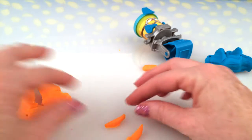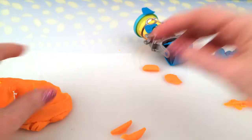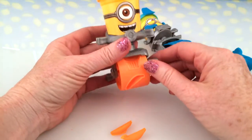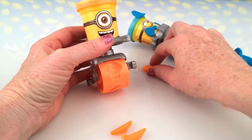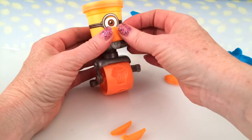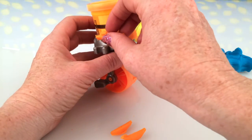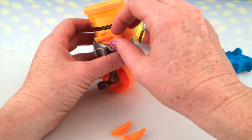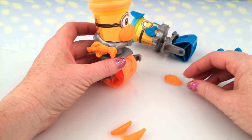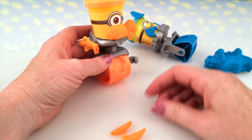And the orange minion is getting a bit annoyed with him because he's being so bossy. So the orange minion is going to try and disguise himself. So he's going to put on a moustache. And he's going to have a ray gun. And he is going to have a cupcake. Yum, yum, yum, yum.